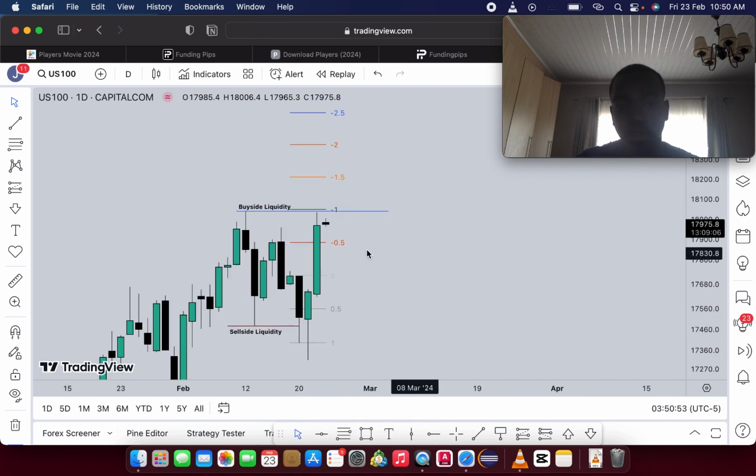These are my fib settings, and you can see how the one standard deviation lines up almost perfectly with the buy side liquidity that we have here, which is an old high. And I can see price getting to the 1.5 standard deviation and maybe creating a weekly high and trading back into the range at the close of the week. So this is what I'm expecting for today. I'll be looking at the charts right after the equities open at 9:30, and I will see what's going to happen.